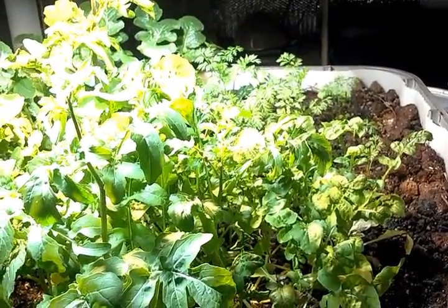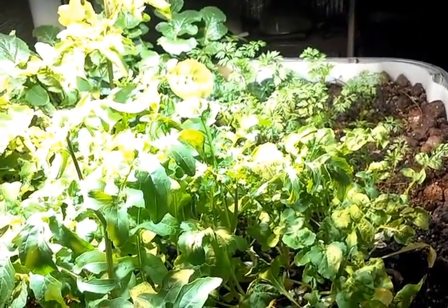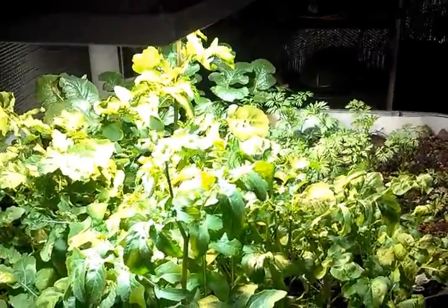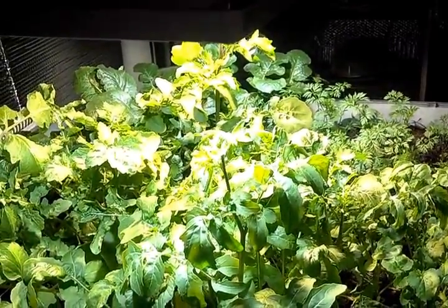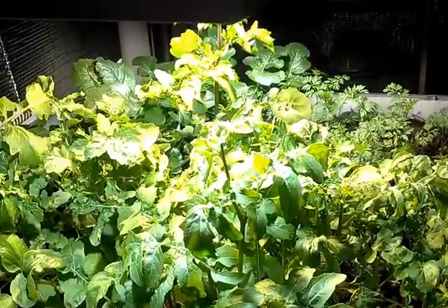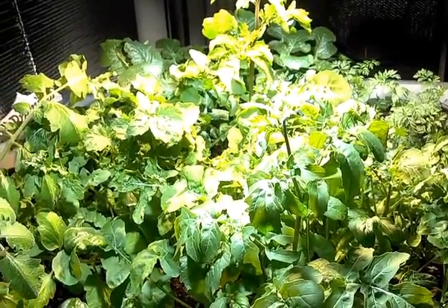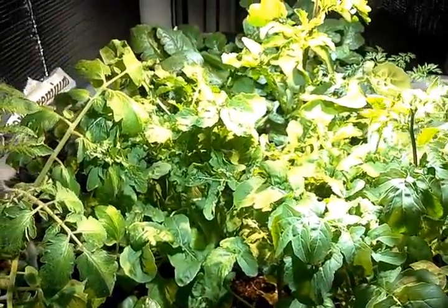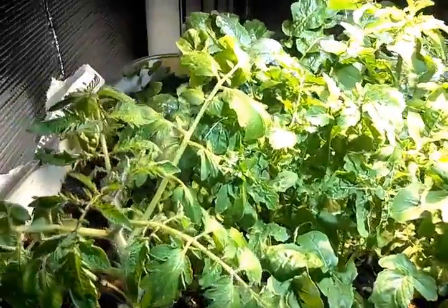The next step is to compare them to an actual T5 overhead. These LED floodlights are only running at a total of 150 watts. My T5 can only be set to either 100 watts or 200 watts, so I'll have to go with the 200-watt setting to get it close — which means possibly the T5 is going to have an unfair advantage. We'll see.